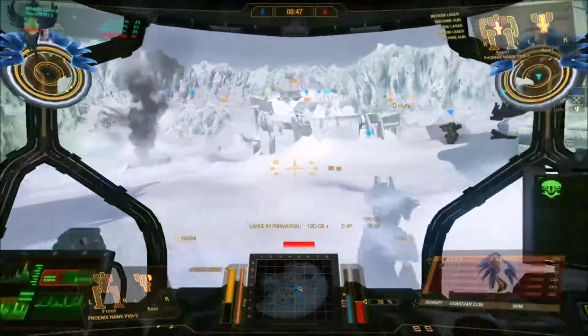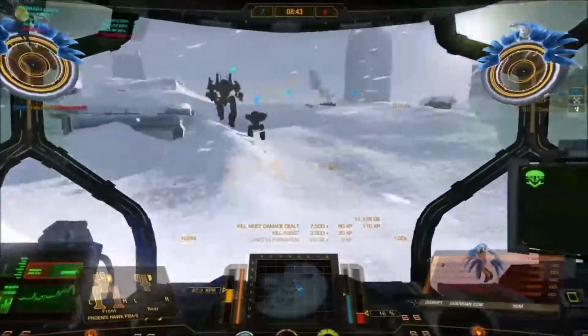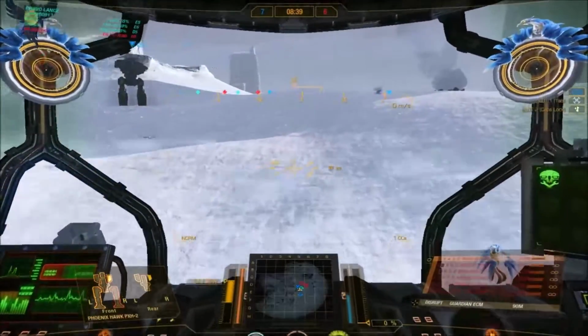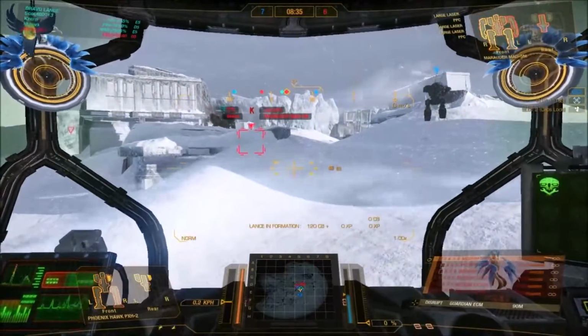Yeah. So now what I gotta do is try and lead him back to the team. I don't have any weapons, but I can still help if I can provide some ECM coverage to my team and then distract these guys, convince them to shoot at the stick, as it were. Target acquired.